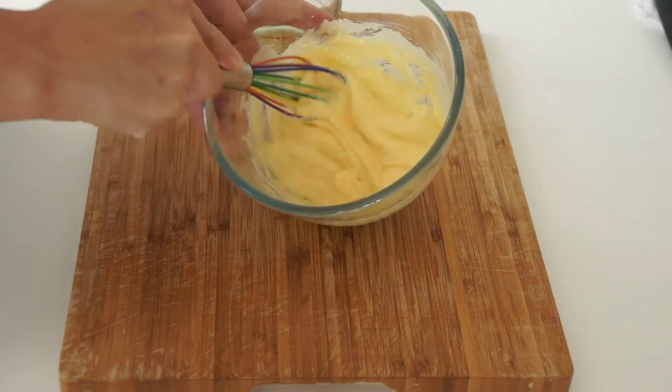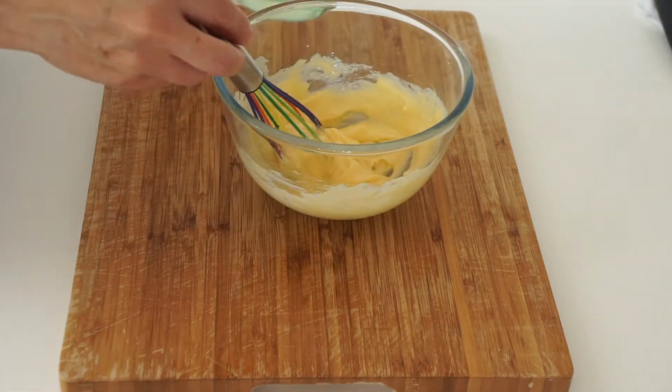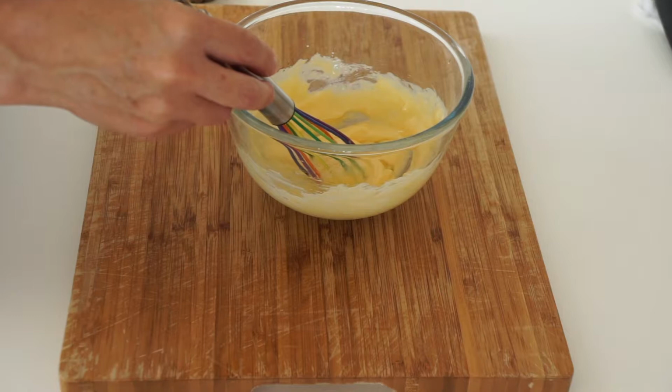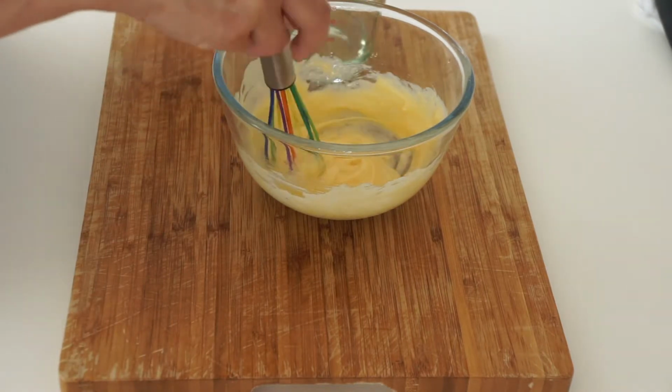Okay, another point with the olive oil is that remember that oils go rancid. So if you have a special olive oil that you don't use often, make sure you taste it before you add it to your food.